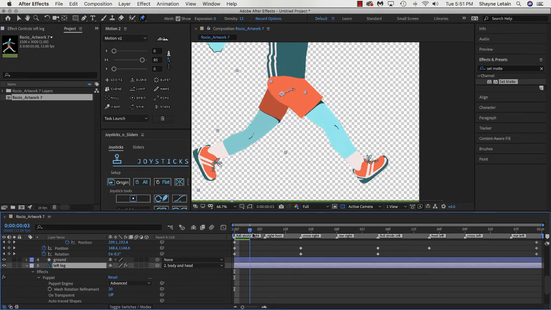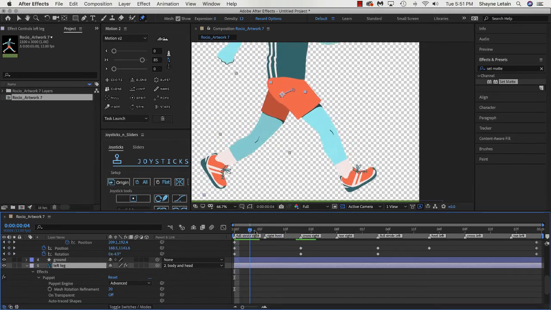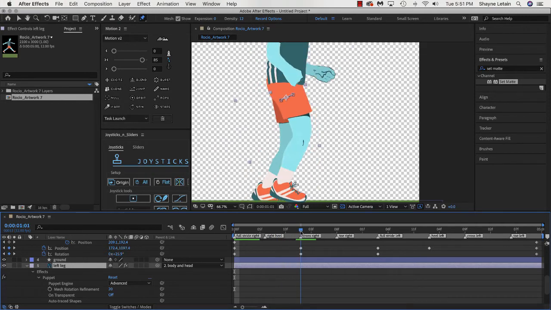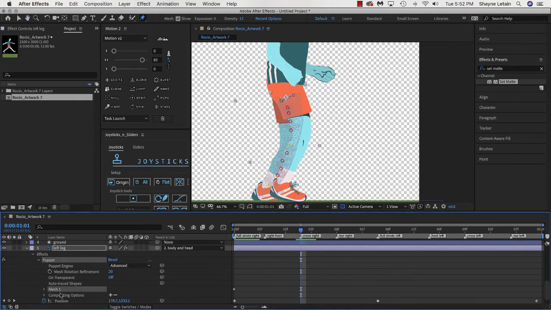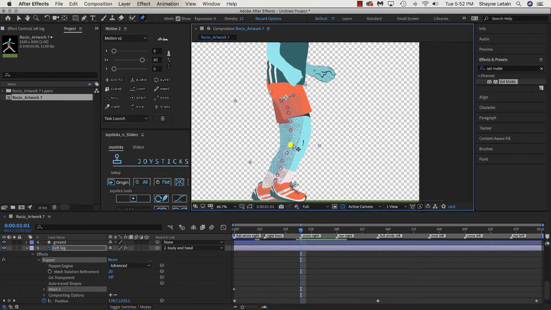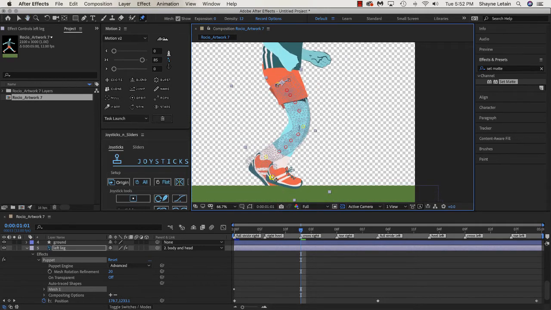I'm going to move forward in time. So as this comes forward like this, at this point here, I'm going to come here to cross right, and I'm going to make some adjustments to that puppet pin. Mesh 1, there we go. You can see how there is a bit of a breadcrumb trail that we have to follow in order to get to the point that we want to animate. But I can see here now there are the position pins, and the red are the starch pins. And again, for this point here, when the right leg is supporting the weight, the back leg is completely off the ground, like so.